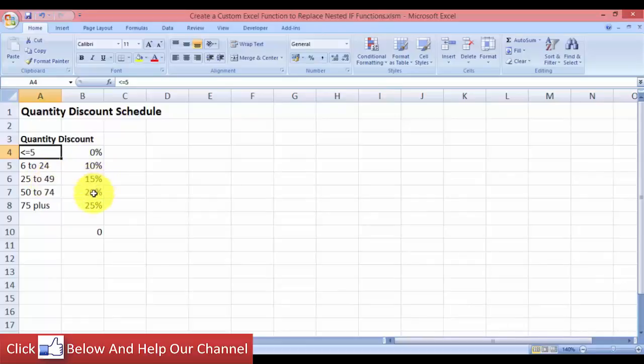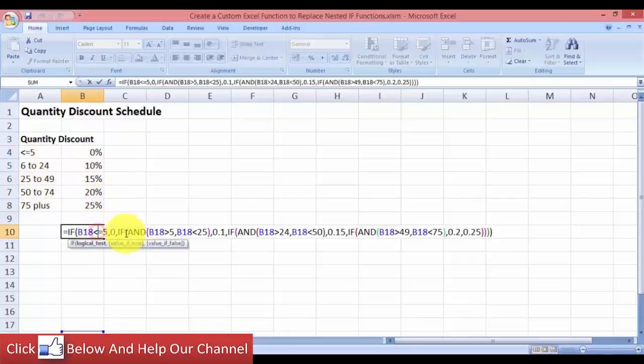Of course we can use the IF function and nest it inside another, but what if the sales department suddenly changes their mind and wants to change the quantity for a certain amount of discount? We have to come inside this long formula to make the change. Obviously that's not what we want. So to save the hassle and trouble, we can create a custom function in Excel to achieve the same result. Let's begin to write our custom function.